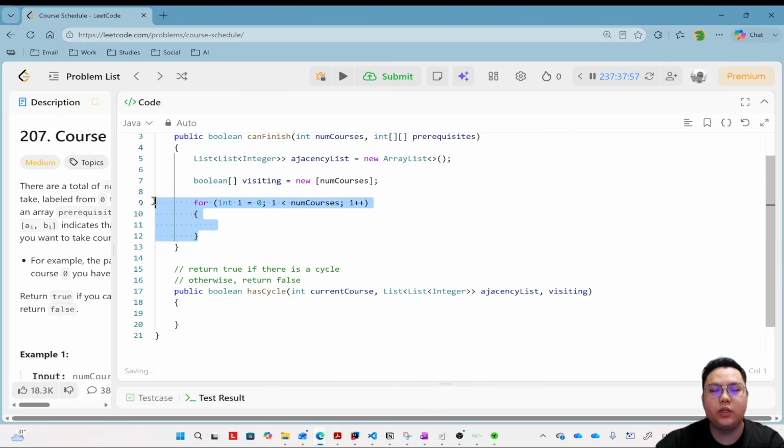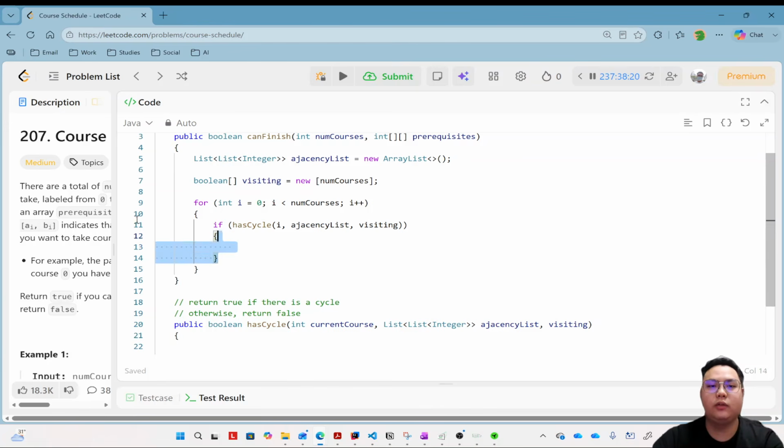Okay, so for each of the courses, it will check if it has a cycle. So pass in i. Then we'll pass in the adjacency list as well as visiting here.